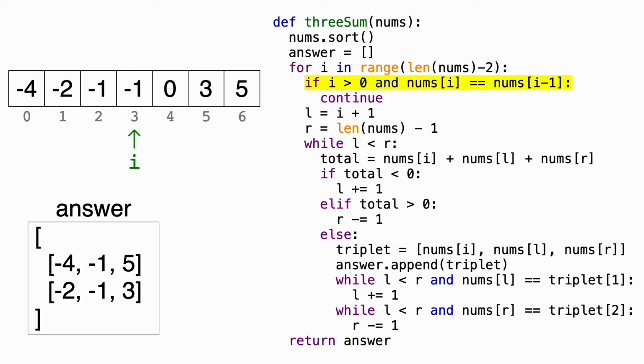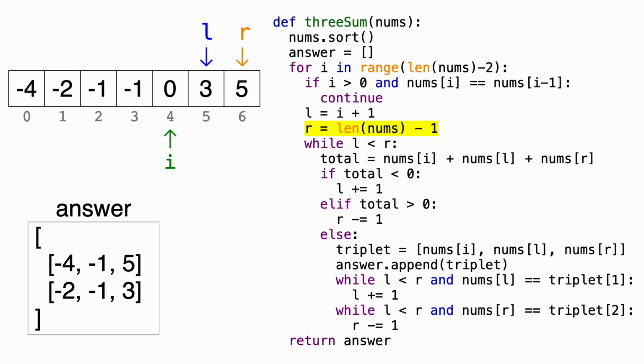When this happens, we're going to hit this continue keyword, and what continue means is to skip the rest of this iteration and continue with the next one. So we're going to skip everything below this and just increment I again. The reason we do this is because we don't want duplicate solutions with index I at the same number. It's the same idea as the left and right pointers. We keep moving it forward until we hit a different number. Now I points to 0, so this is false and we can proceed.